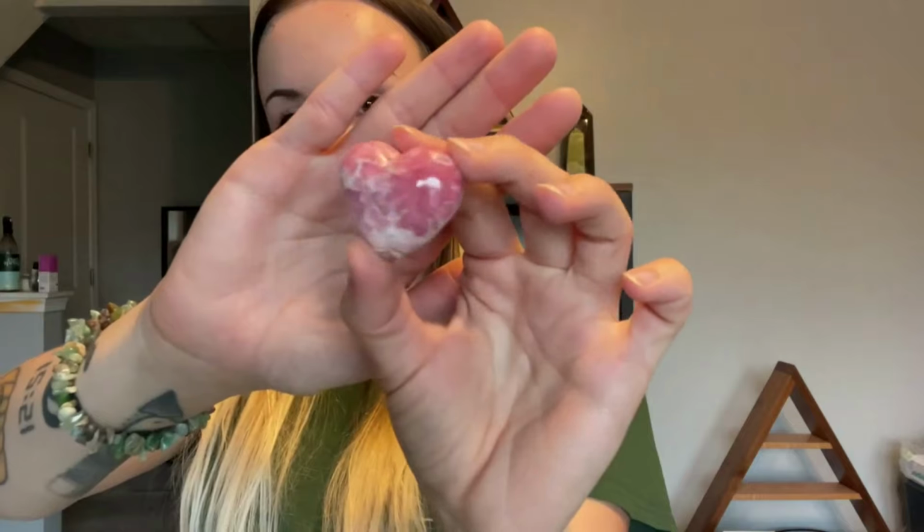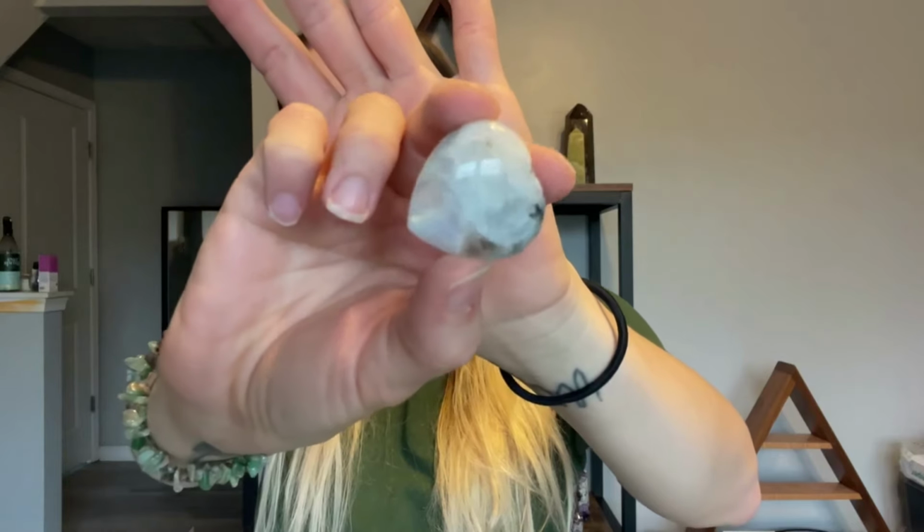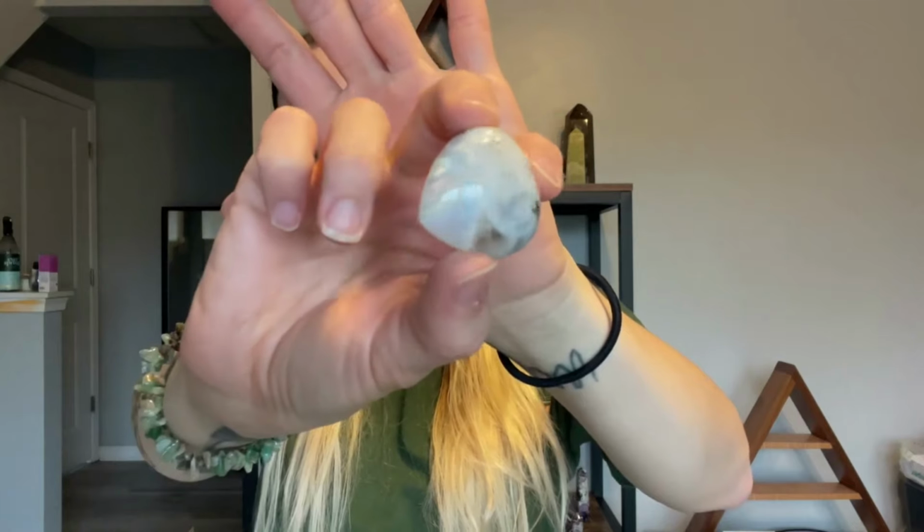Very gemmy pink piece. This one I know was from V-Rock. I did have some of these in my shop also. Another very gemmy rhodochrosite. I got this little crazy lace agate sphere from a supplier as a freebie, so I loved it so much. It's so cool. So I ordered some for my shop and they kind of sucked. So that was disappointing. I love a good flashy rainbow moonstone.